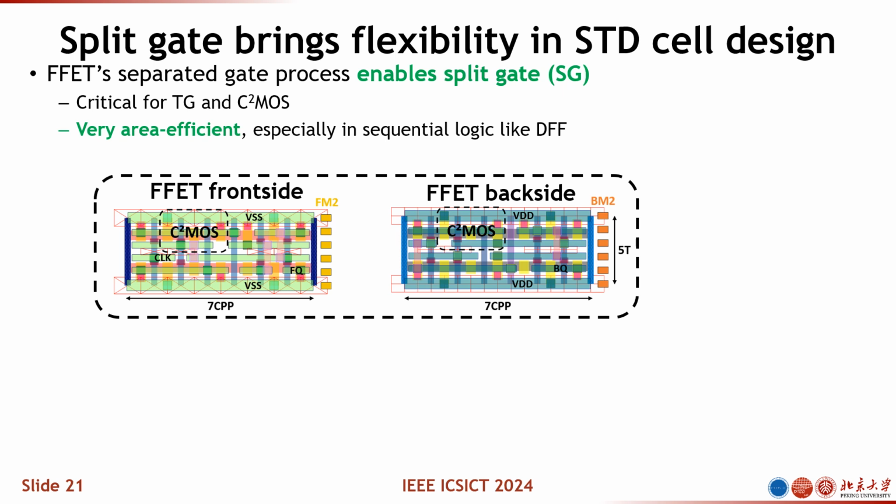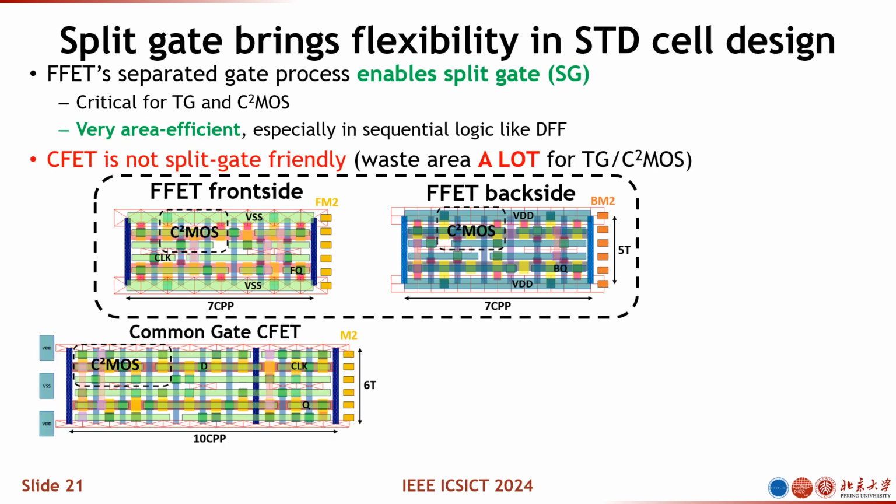As I mentioned before, because of the transistor layout, there are actually two sets of it, one from the front side and one from the back side. So you would have something like this, and this is very important. As I mentioned before, if you have a CFET, you would waste area. You can see from here, the CFET features a much wider layout, which is 10 CPP, but for the FFET, we only need 7 CPP.